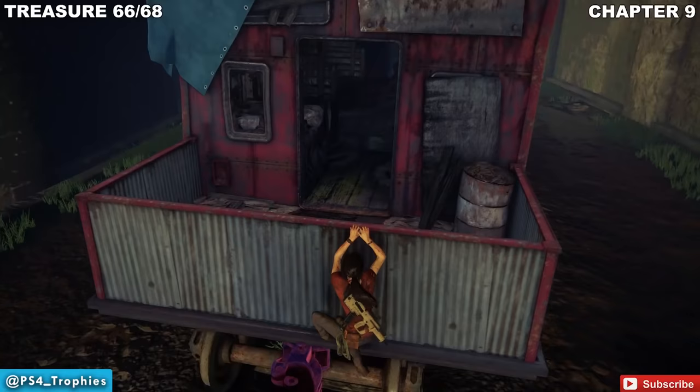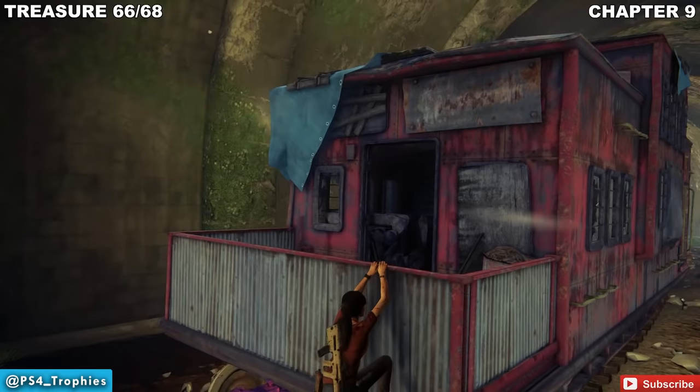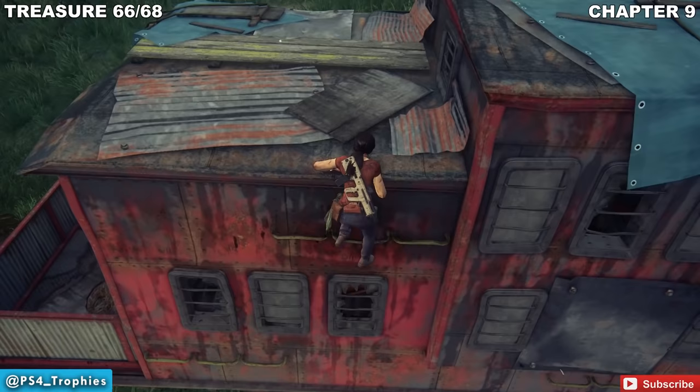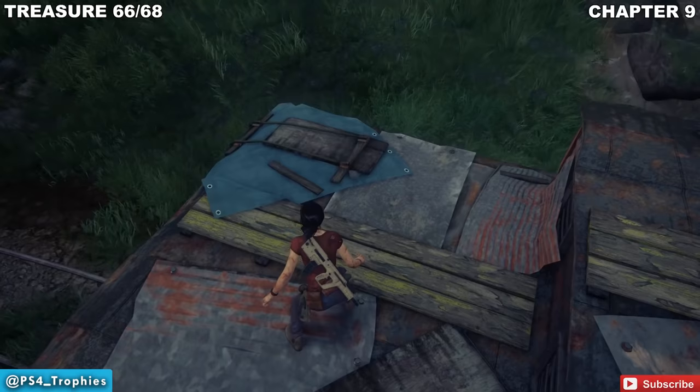Hello everyone, Brian and PS4 Trophies, the final chapter in Uncharted Lost Legacy, Chapter 9. There are three collectibles, all treasures here in this chapter. Half the chapter you're driving, the other half you're climbing on trains. But when you first get on the train, the caboose, the end of the train, get to the top of it and you will find the first of three treasures.